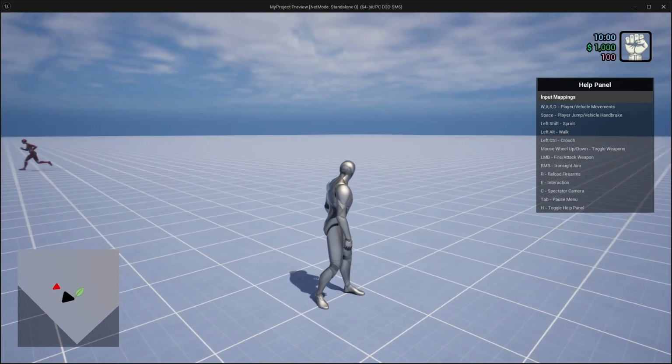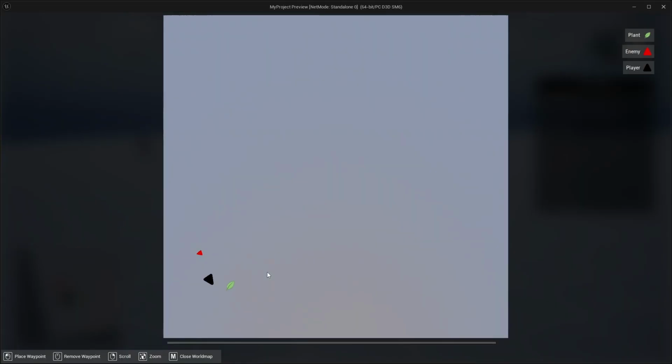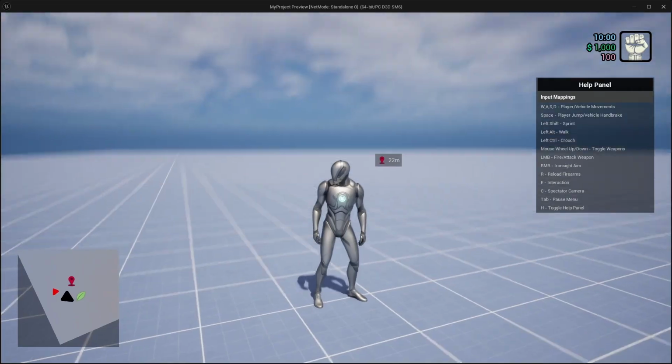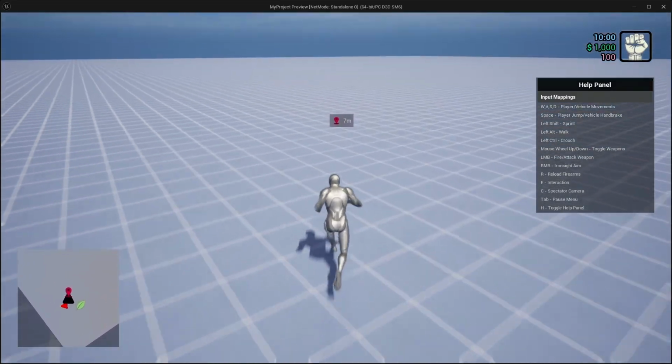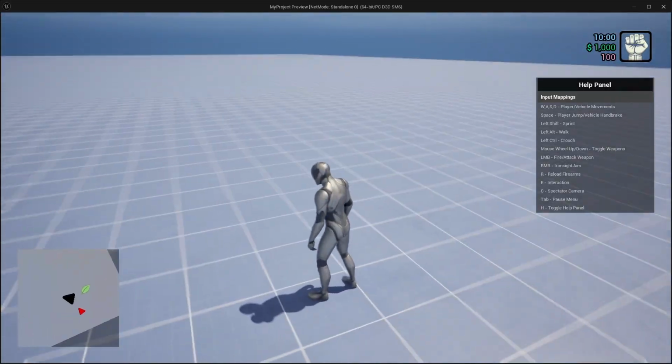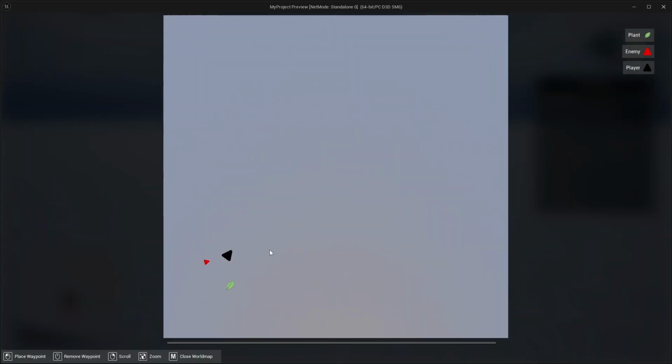And how about waypoints? Actually, I think I have to discuss that as well. So you can simply left click anywhere on the level and paste the waypoint like this. I'm going to add the waypoint over here, and you can see in real time on the level the distance indicator will be displayed, and if you go to that specific location, that waypoint will automatically disappear.